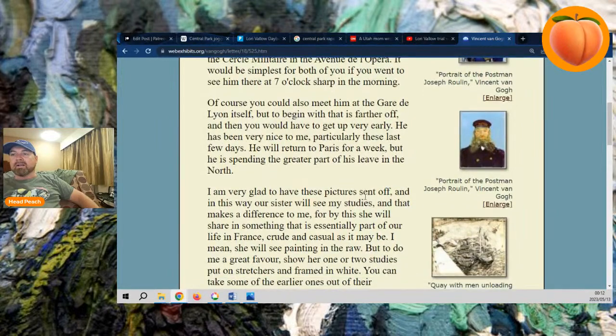Now, you can almost imagine that if you could go into a time machine, at 7 o'clock, you're at a certain address in Paris. This figure arrives, he's carrying some of Van Gogh's work all the way from Arles. Theo meets him there. Theo sort of steps off the sidewalk. They exchange an actual package. They exchange words, and then the one goes one way and the other the other. You can almost see it as a movie scene.